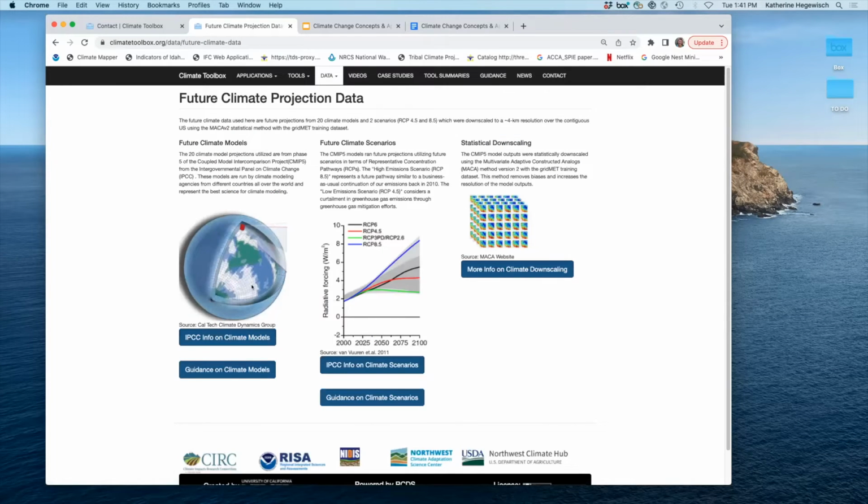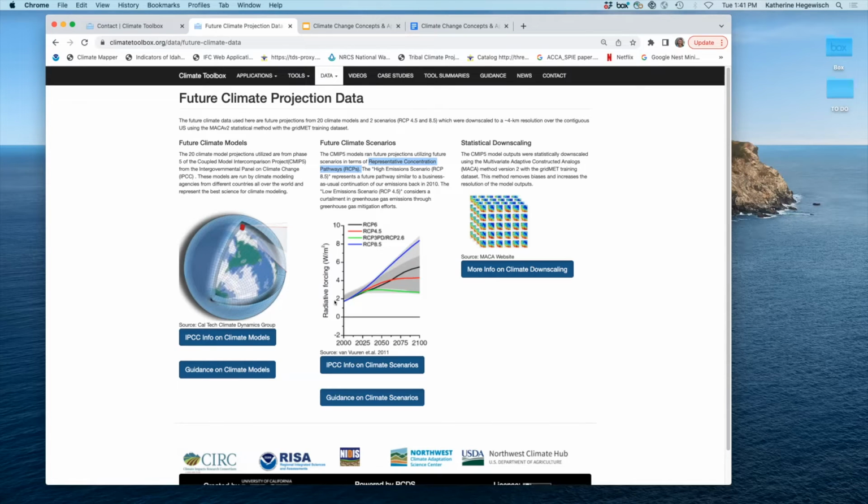For our future climate projection data, first, we have 20 different global climate model outputs coming from CMIP5. That's what MTS was talking about. And we have 20 of those. For the future climate scenarios, CMIP5 deals in representative concentration pathways, or RCPs. In the toolbox, we have both RCP 4.5 and 8.5. 4.5 is the red here and 8.5 is the blue. This is going from 2000 to 2100.